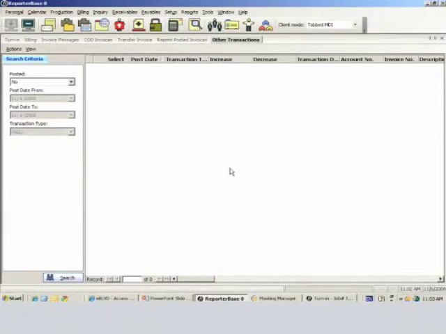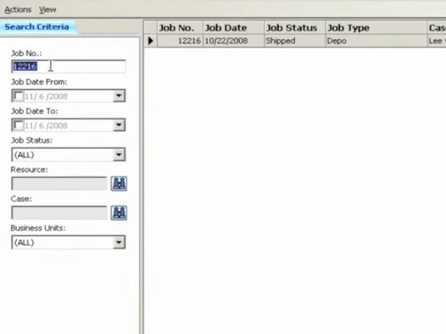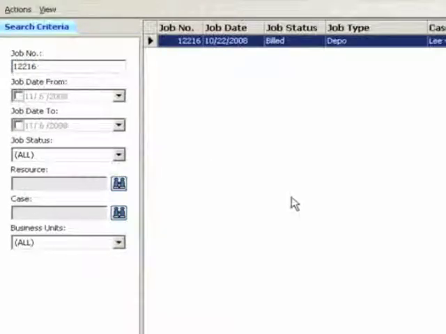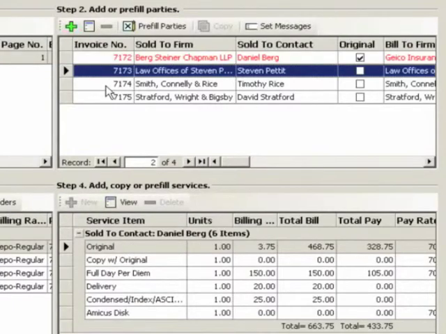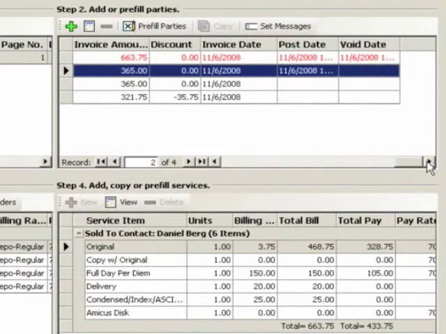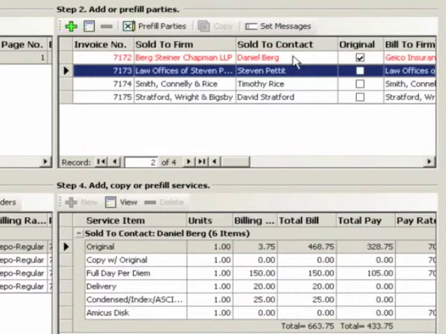So where do we do it? Well, we simply go back to turn in. So let's say we go to turn in, we bring up the same job number, we go in there, and then there is my invoice. The invoice, once it gets voided, turns red. And if you scroll to the right, you'll see there's a void date. This invoice is voided. Okay, so I know as a billing person, the accounting person just did that.